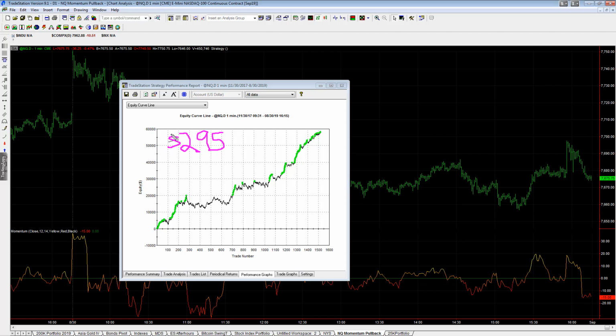This is only in TradeStation right now. I've just developed this in TradeStation, and I have not been able to code this in NinjaTrader. That will take a significant amount of time. So I don't have that available yet in NinjaTrader. It's only available in TradeStation and Multicharts, because Multicharts uses the same language that TradeStation does.